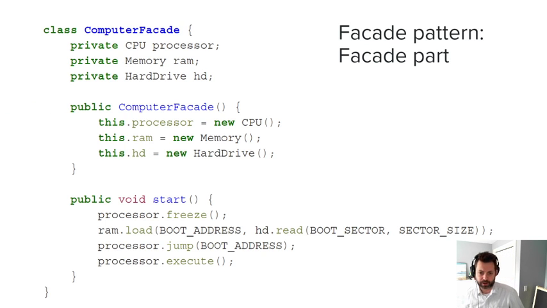Now, the facade aspect is where you lump everything together. So the CPU, the RAM, and the hard drive are all going to be private variables. Would use, yeah, I probably would say that actually. So libraries are kind of effectively facades, right? Because you're just abstracting calls, so you don't want to have to call everything. So yeah, I suppose depending on how the library is structured, you could consider it a facade. That's a good insight, I would say.